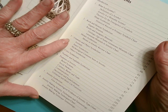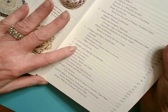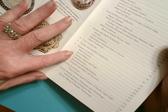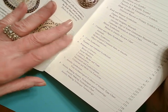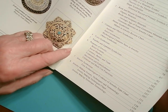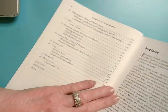Animals that are used in jewelry. What does that mean? Then there's color symbolism. Colors mean things in jewelry. Then there's number and alphabet symbolism. Then there's the purpose of jewelry, like as belief systems, as social markers, jewelry used as currency, barter, and trade, as communication, as decoration and embellishment, in utilitarian and multi-use functions. Then she does archaeological jewelry symbolism, goes into jewelry making history and techniques and terminology, going back to the beginning of when people were making jewelry.